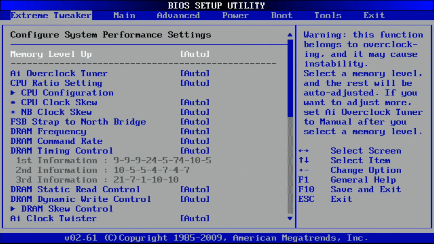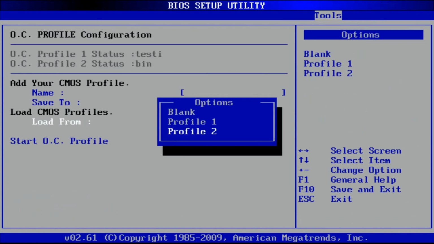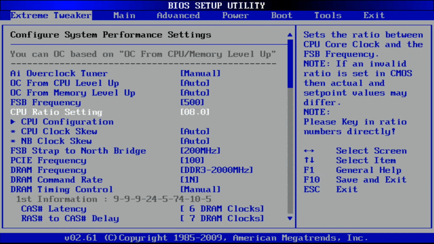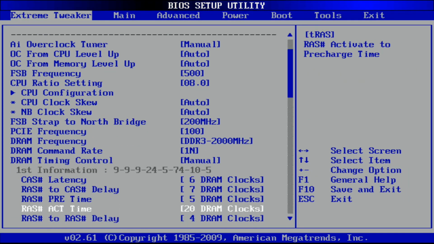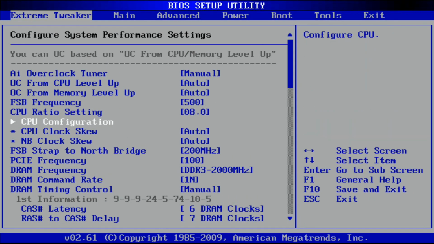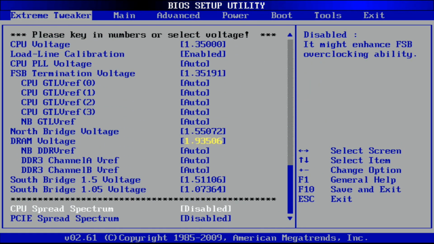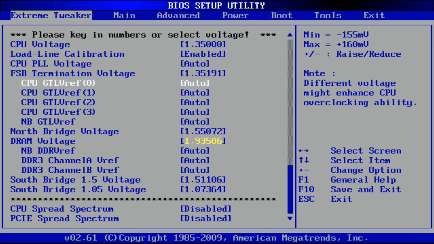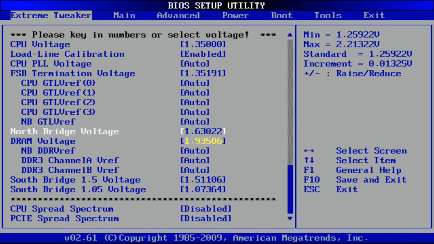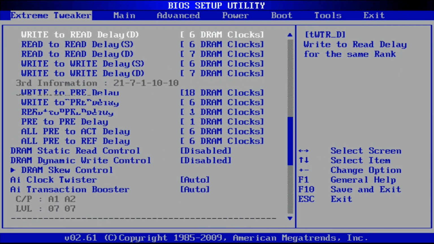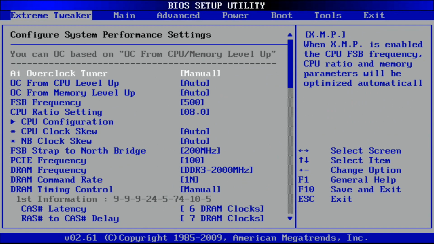So I just landed inside the BIOS, so I'll try to load my binning profile for 4 GHz, so 500 times 8. Maybe it's possible, don't know. So it's definitely a large raise from the stock frequency of 2.66 GHz, so it's almost a 1.4 GHz increase. But we can still try it, so 1.35 volts, 1.35 VTT, and I'm running channel A at the moment, so I need to raise the Northbridge voltage to 1.63. So, yeah, let's see what happens.